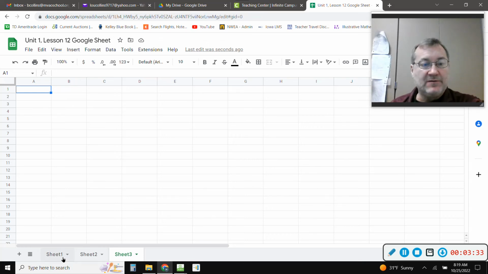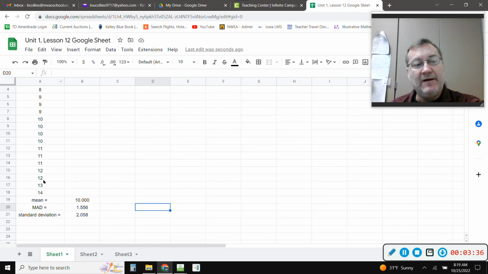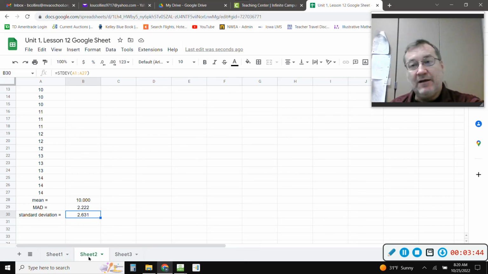All right. What I'll need you to do is go through each one of these and find the mean, the MAD, and the standard deviation for each of those 6, and confirm and correct some of the data that they have in the book. The book's ever so slightly off. It's not completely wrong, but it's not up to par for what we expect. So I'd like you to do all 6 of those. You'll end up with 6 sheets down here, and then all you have to do is share it with me, and I'm going to mark it in your grade books as being complete. That should keep you busy for at least 1, maybe 2 days to get all of that done.